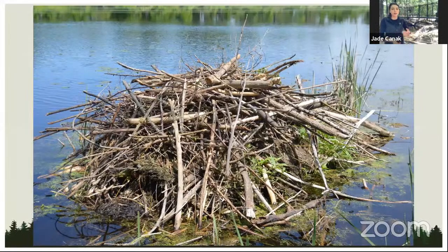So I started to talk about too how beavers build. So we'll talk a little bit more about their building behaviors and how they do that. So the first thing we'll talk about is a beaver lodge. So the beaver lodge is the beaver's home. And they'll establish an entirely new area for their lodges, or they'll take over old or abandoned lodges and areas that have regrowth. And they learn to build when they're very young.